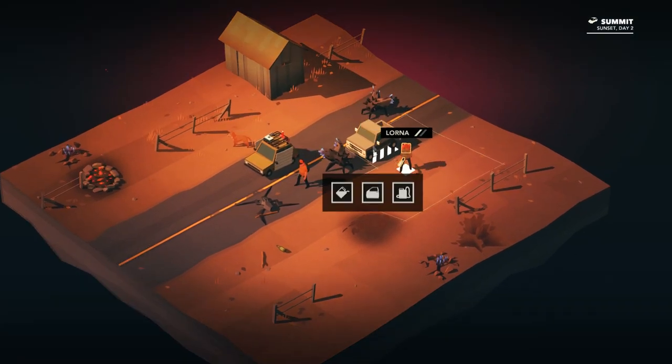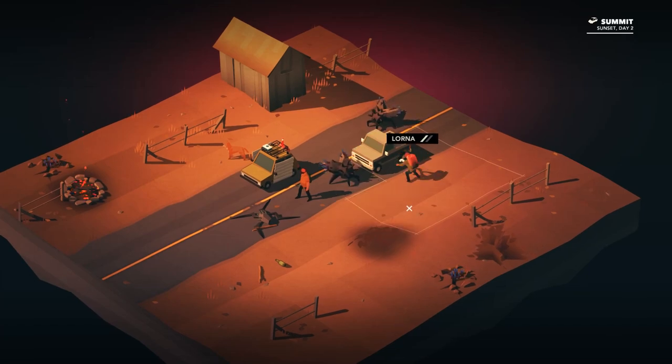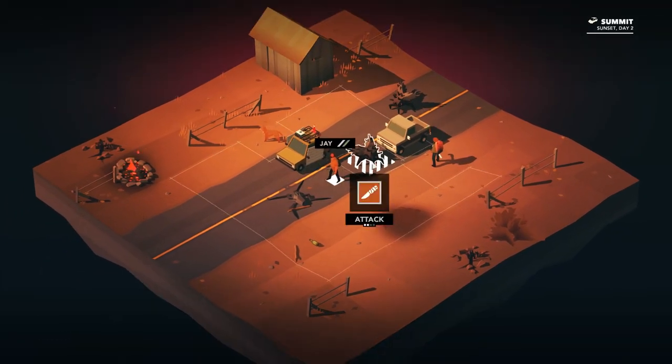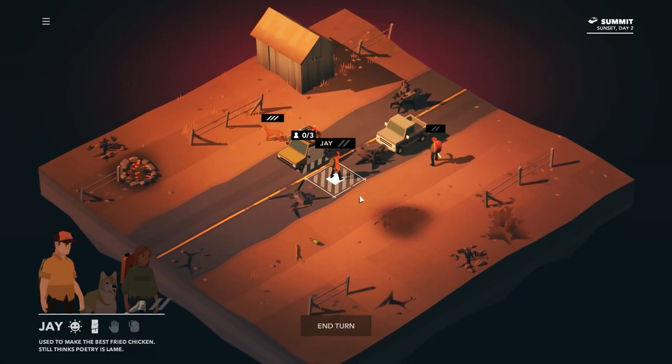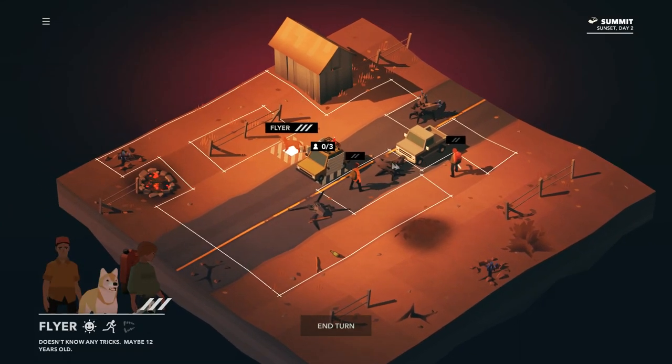So Lorna, come here. Let's siphon more fuel. We may need to kind of cut our losses on getting this fuel. Can I do two attacks in a turn? Can I kill this thing? I can. I burned through my machete. And we just activated a bunch more of these, which is not good.